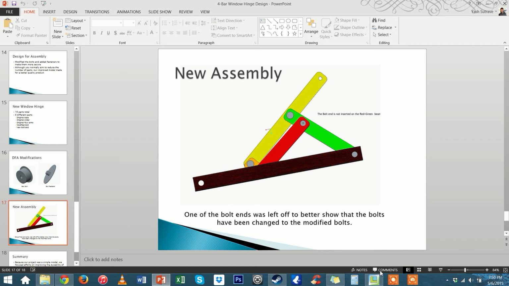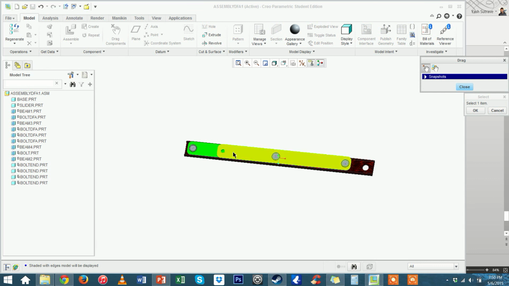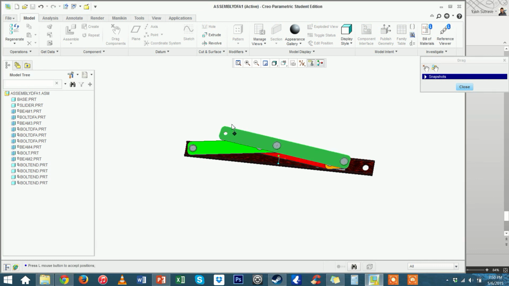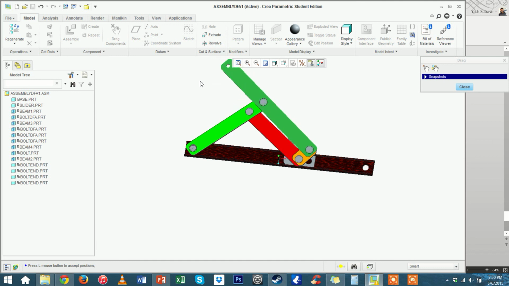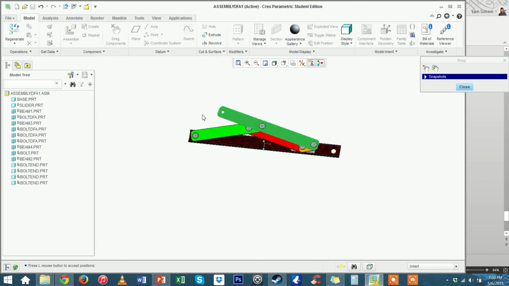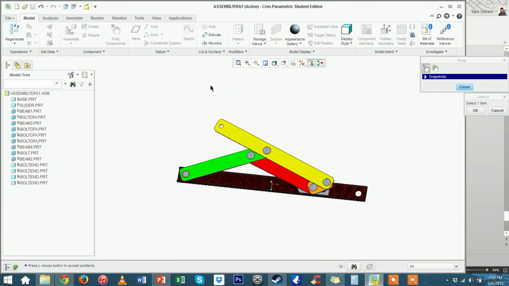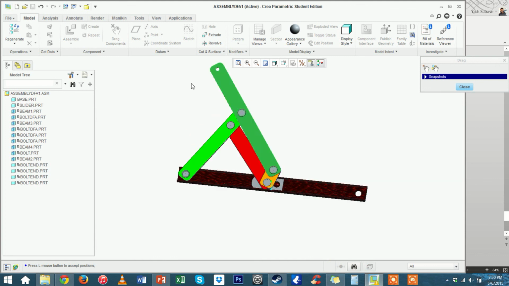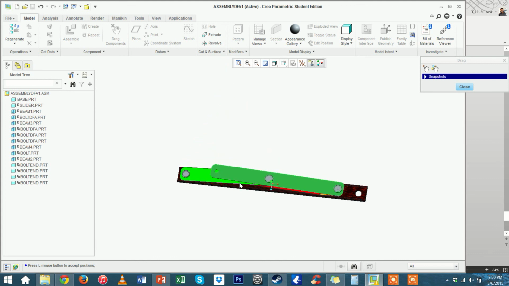I'm just going to play with the model here so you can see how it works. Here you have all the parts, and I'm just going to drag and show you how it works. If you just drag and click, you can see how it slides to wherever you want to open your window or whatnot. As you can see, it's pretty effective in going a variety of angles.